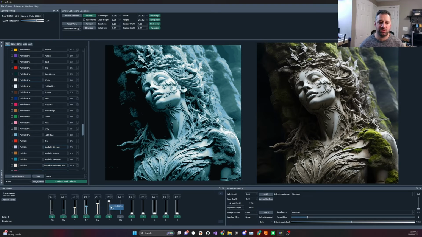So this 4, which is like Bamboo Jade White, Polymaker Pro, Polymaker White, which is about a 4 or 5, very similar. This high TD white lets me dial in how much of this high specular highlight I want, from very, very little all the way down to, you know, almost the whole face with just a little bit of texture. I have real control over how much of that specular I want.